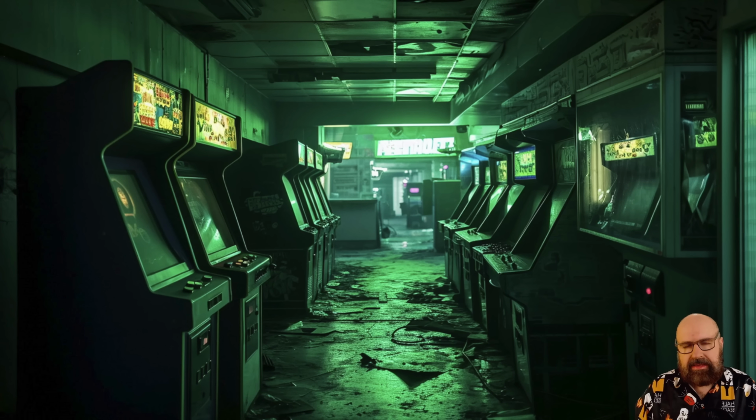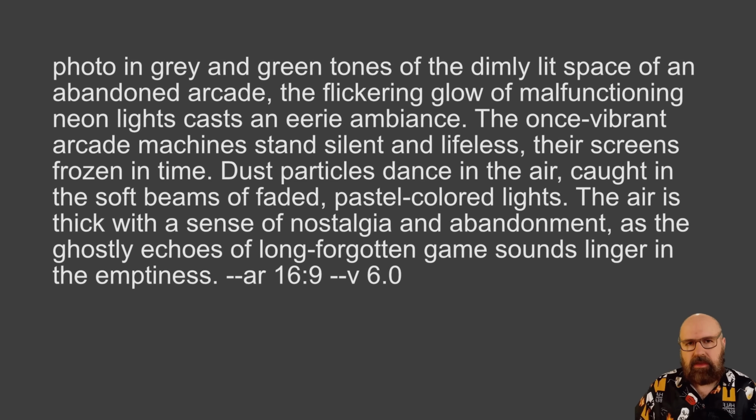Another thing I really like is liminal space, and here we have an old arcade. I wanted to have some green light here. We see some dirt on the ground. Some of the machines are still turned on. So all of that is a pretty cool, very interesting scene. Love the lighting, love the atmosphere in this. Again, here we have a little bit of a longer prompt created with ChatGPT.